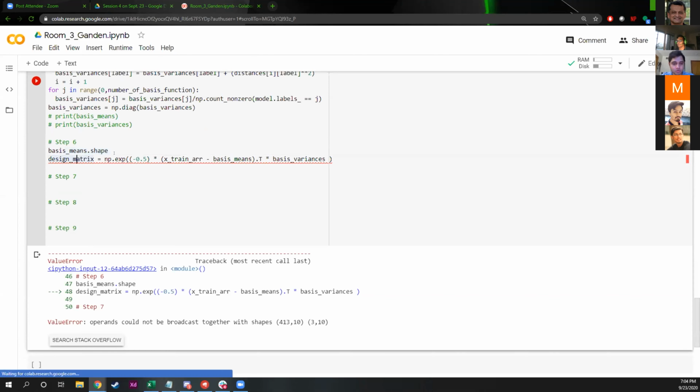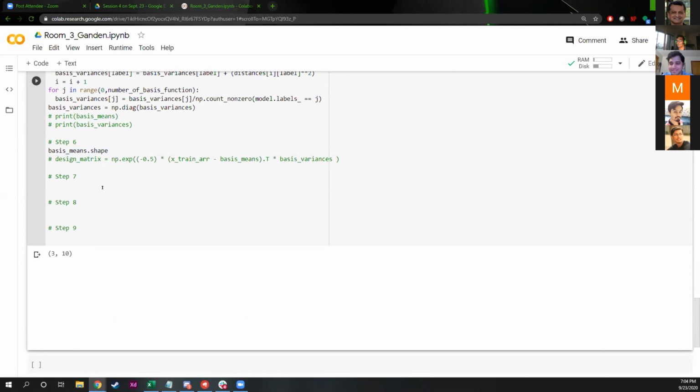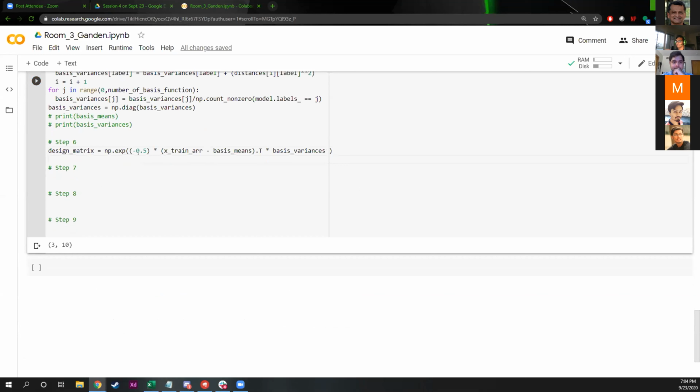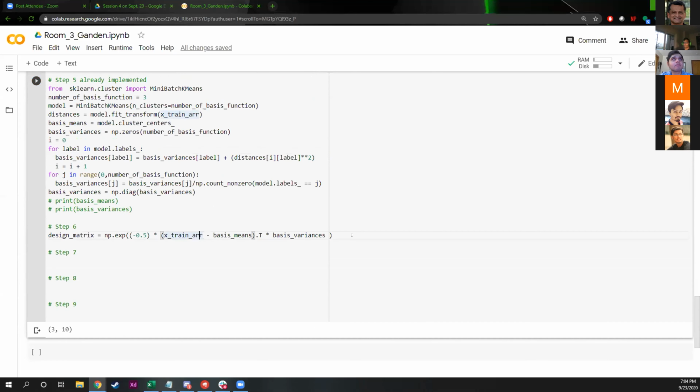Sorry guys, I was with room 1 and they had lots of questions, and I guess you guys also have lots of questions for me. So the first question is that we see the design matrix is n cross number of basis function columns. So n is the number of examples, right? Yes. When I say phi 0 of x1, that's converting all the values of x1 and putting that into the basis function, getting one value for the first basis function. Yes, that understanding is correct.